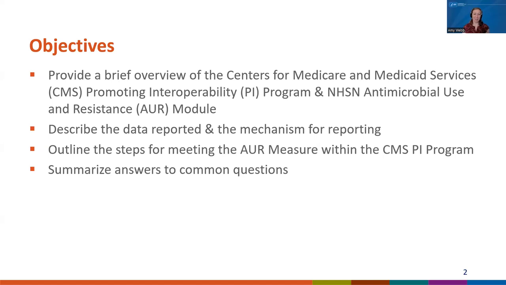My objectives today are to provide a brief overview of the CMS PI program, as well as the NHSN AUR module. I will describe the data that are reported into the module and the mechanism for reporting those data, outlining the steps for meeting the AUR measure requirement within the PI program, and summarize the answers to some common questions we've been getting.